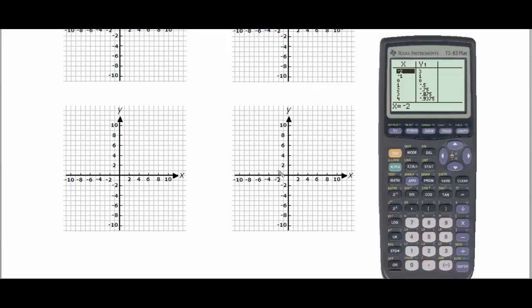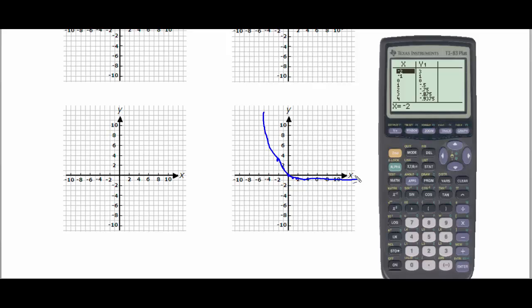So my negative 2 was at 1, 2, 3. My negative 1 is going to be at 1. My 0 is going to be 0. And then we're going to start going down: -1/2, -3/4. So this new asymptote line, or line I will not cross, is going to be at negative 1.